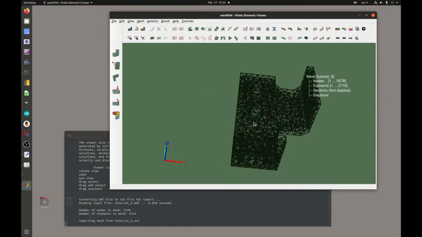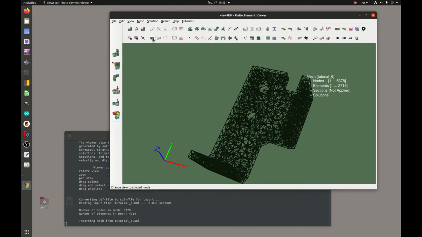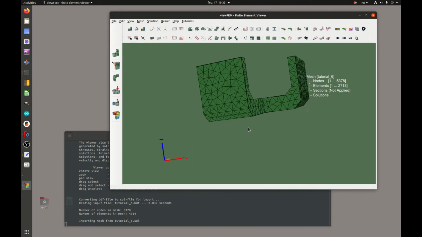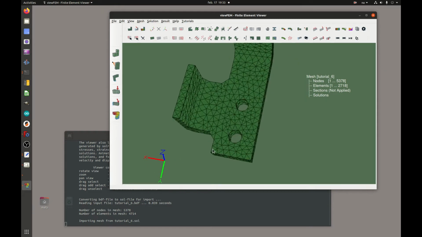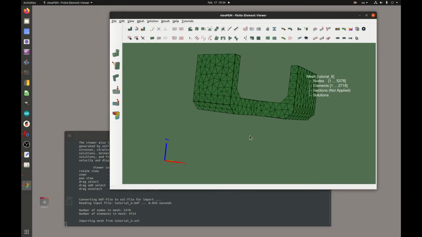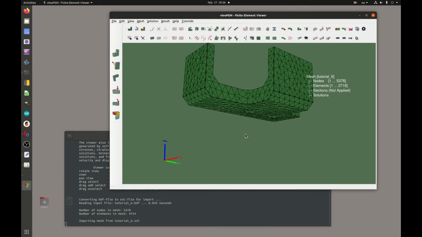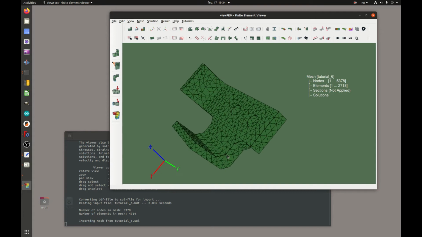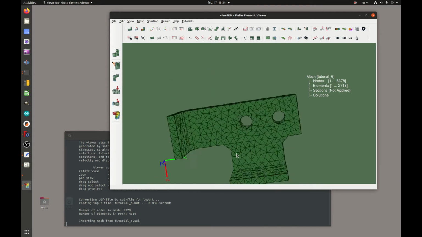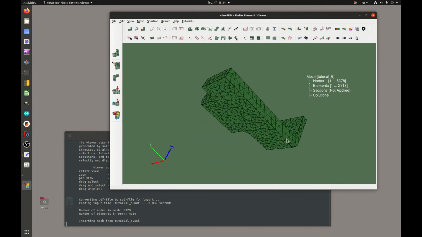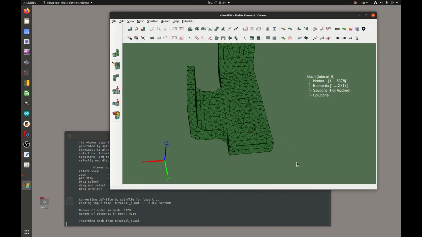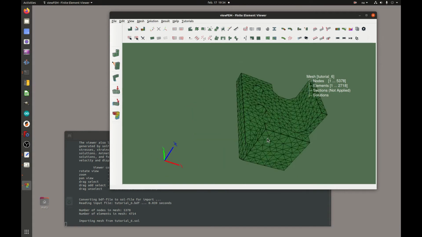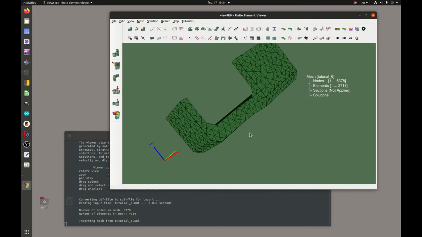If you click the shaded button, you can see a little better the element surfaces. So the mesh looks pretty clean. Of course, I did not make a very complicated geometry here, so yeah, this is good.